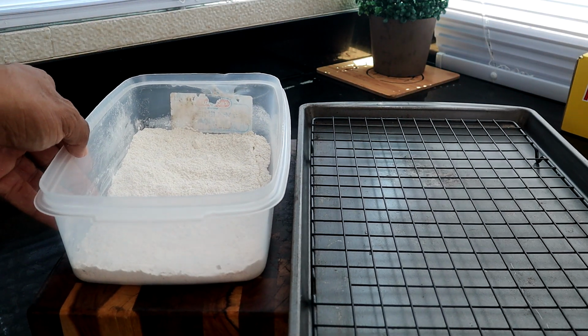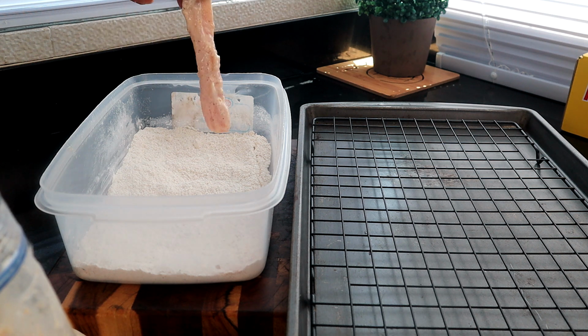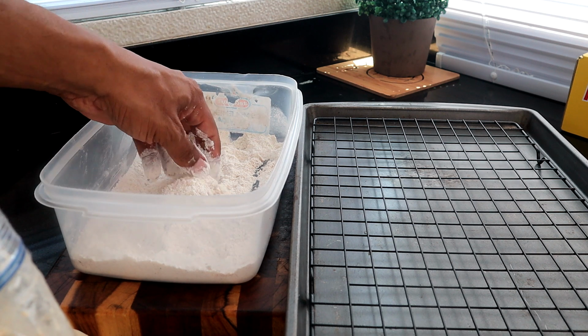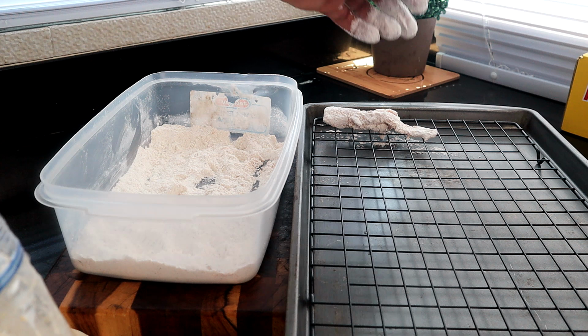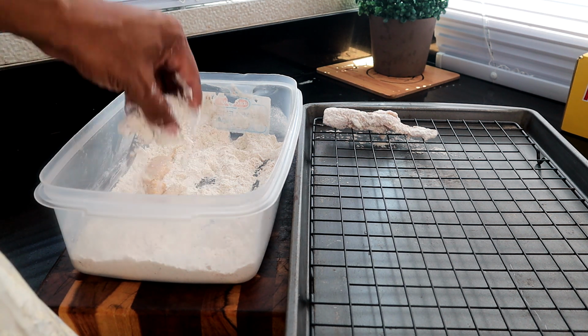And what we're gonna do is start heating our oil too. So once we finish this, we can be pretty much there and we can drop these babies in there, all right? So we're gonna take our chicken pieces, shake off as much excess. Of course, you're gonna get that coated in here like that. You wanna get all those crooks and crevices. And we're gonna just let it rest right here on the baking sheet. All right, and we're gonna do this with each piece.